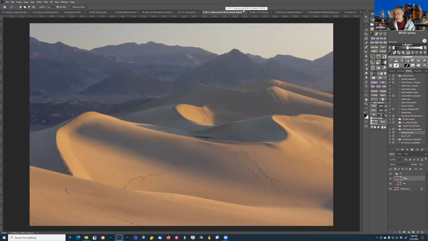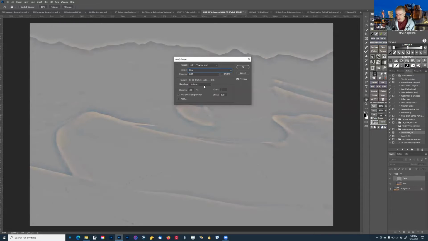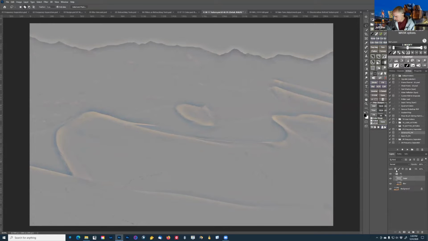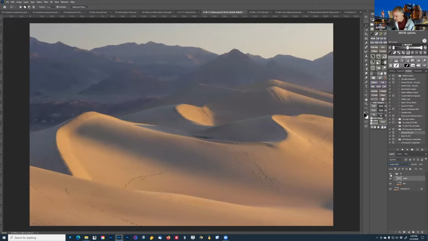So now let's turn the detail back on. And if you look up at the top of this image, this is another 8-bit image. So we'll use the same formula as before. So image, apply image. Instead of from the merged layer, which is the default, we'll choose blur, subtract to 128, click OK. We are going to change the blending mode to linear light, turn off, turn on, looks good since there's no change.